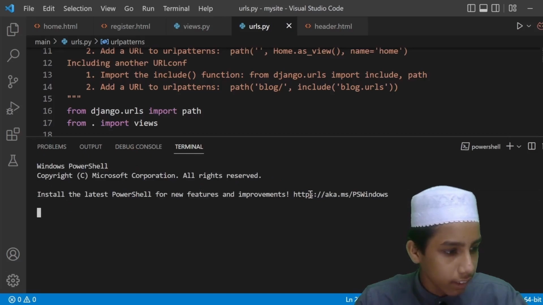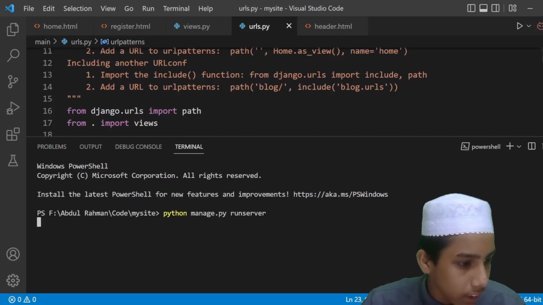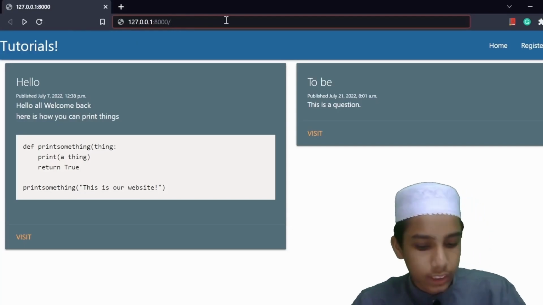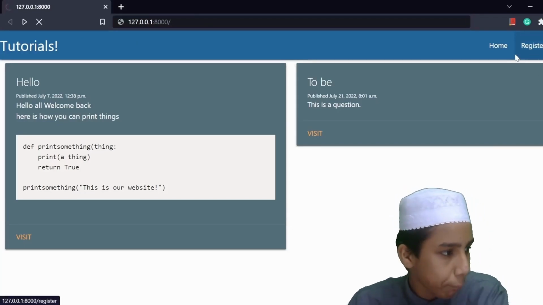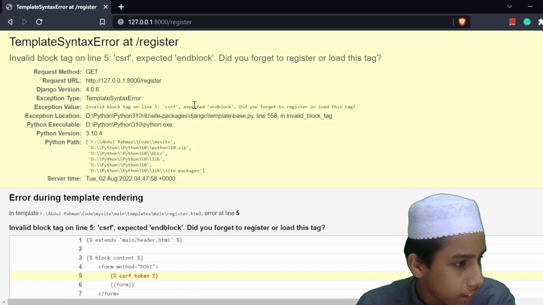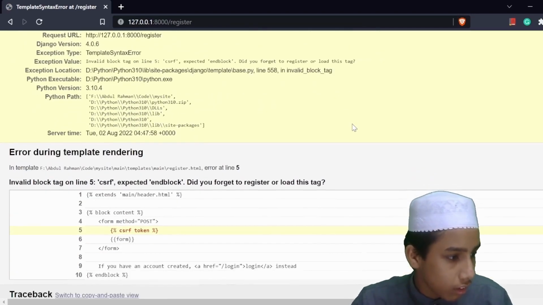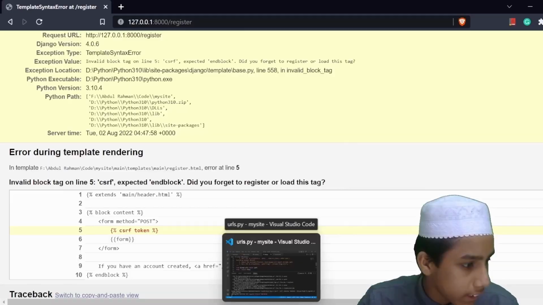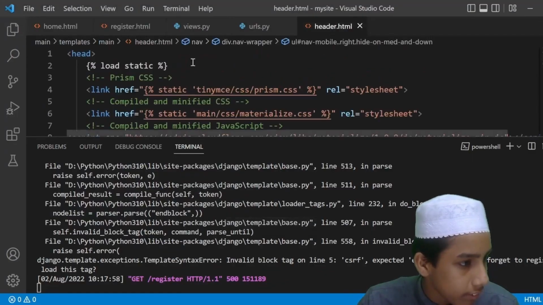I have not run this one. Python manage.py runserver. So I think I am not going to get this one. So register, let's click here itself. So we are getting the CSRF and load this tag. I think it's in the, wait a second.